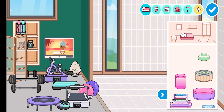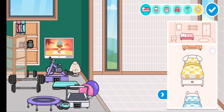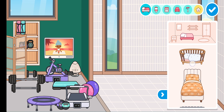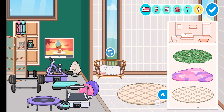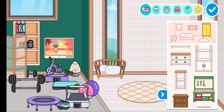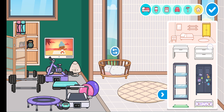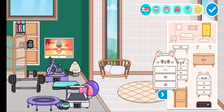Now we need like a bed. What kind of bed would a toddler have? Let me see what bed would probably work. Maybe this one - we can get this one. Then we can get like a cute carpet. Let's get her her own cupboard. We can have this cute cupboard.